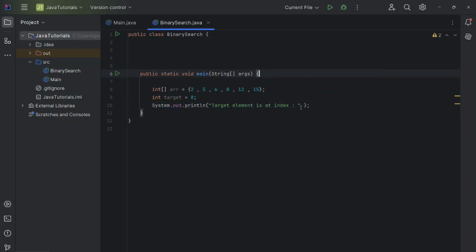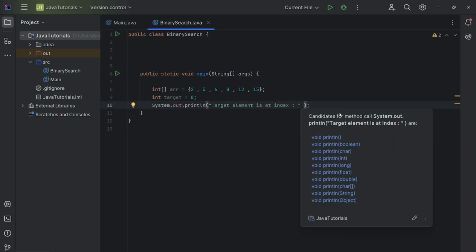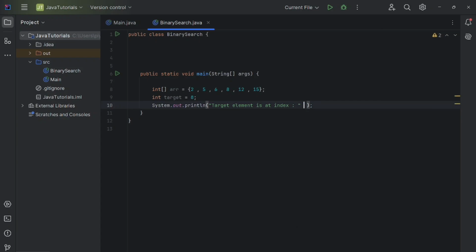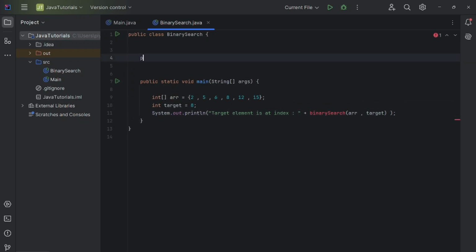Now we have to write a binary search function for this array. We are calling this binary search function and passing the array and target as arguments. Now we will implement our binary search function here.